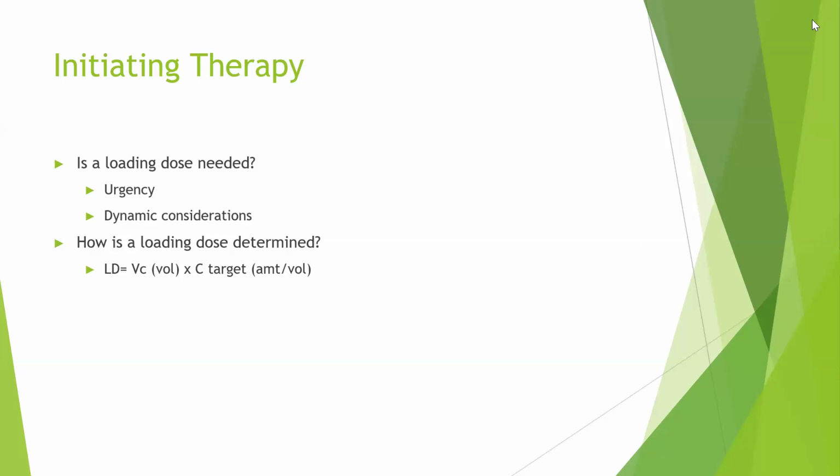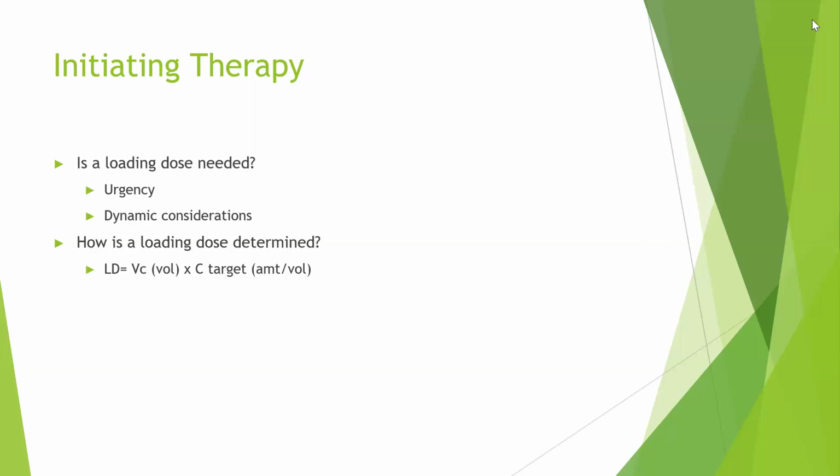Is that acceptable or not clinically? That's what you have to decide. So is a loading dose needed? It's really about urgency and about weighing the half-life versus the time you have to get the drug into the therapeutic range. If you need to do a loading dose, it doesn't get you to steady state faster. It just gets you to the concentrations you need right away. You still have to wait 5 half-lives to get to steady state, but you will be in the therapeutic range right away. You also have to think about dynamic considerations.